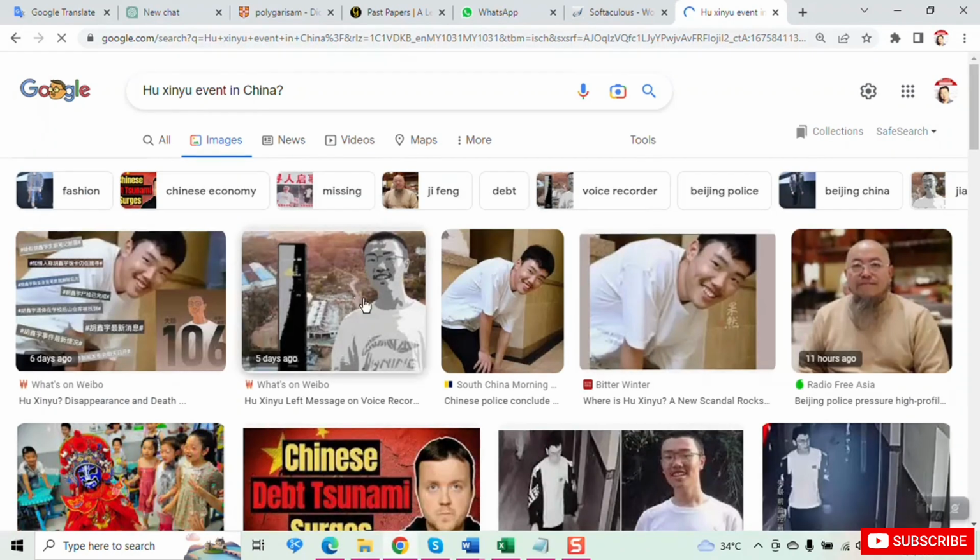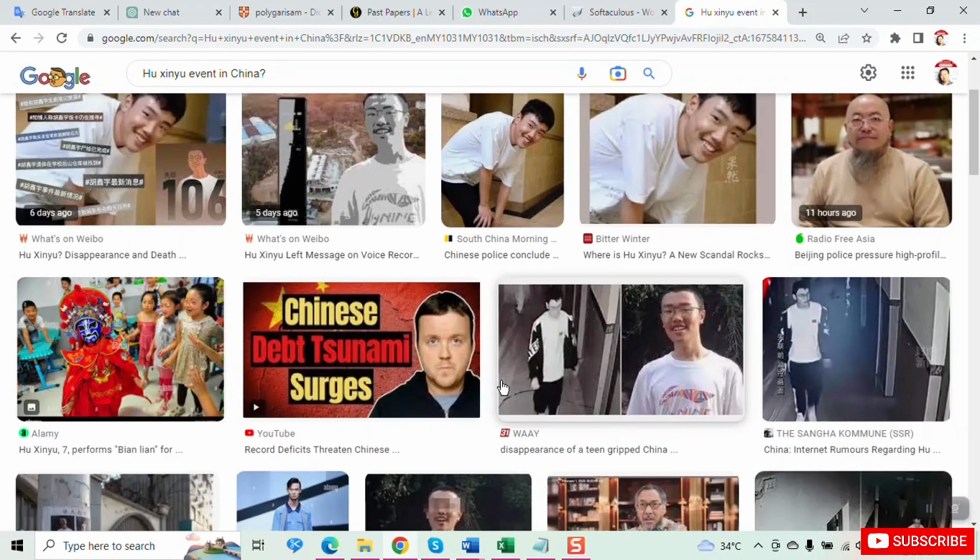This boy, 15 years old, was missing for 108 days, then was found hanged on a tree after 108 days from going missing. It caused a sensation in all of China.